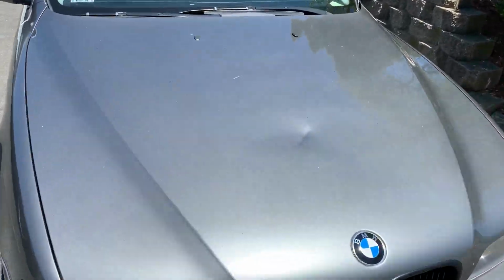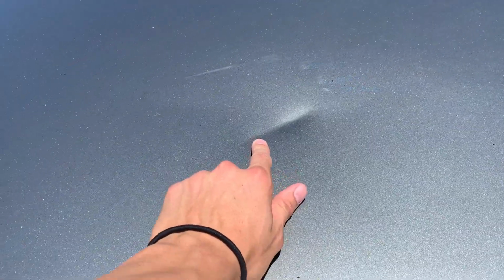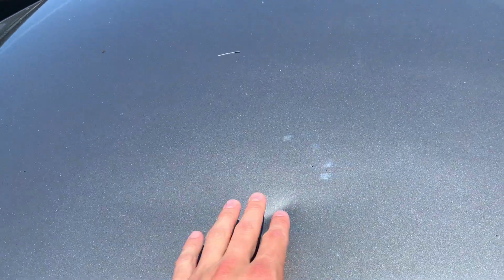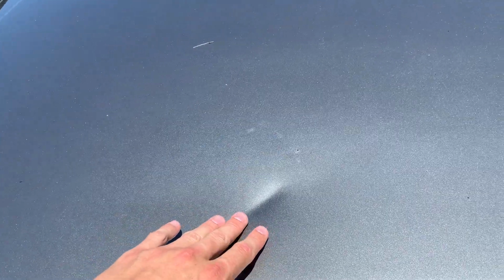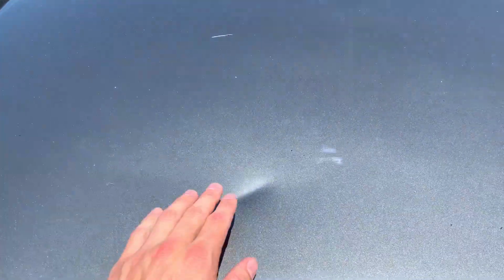I do have one thing I forgot to mention here: there's a dent on the hood, which kind of pisses me off. This is how the car came. The guy said when he bought it, he had it for 4 months in Portsmouth, New Hampshire, and in one of the storms there, it was parked in the driveway and a small branch fell on the hood. So I'm looking to get that out this summer if I can. If not, I might have to get a new hood, which I wouldn't mind, to get rid of some of this chipping here.